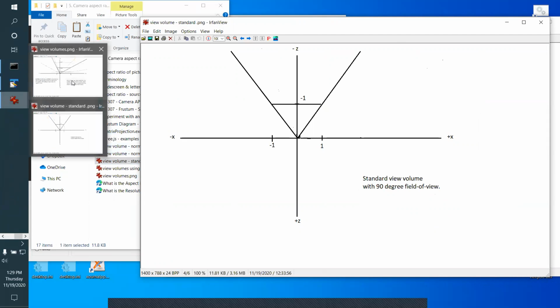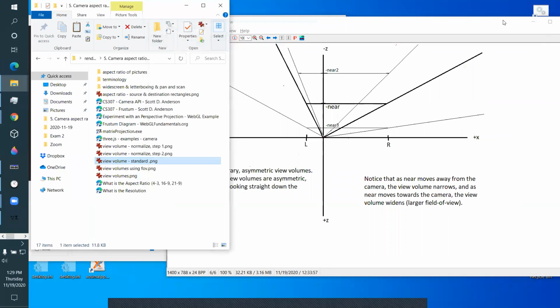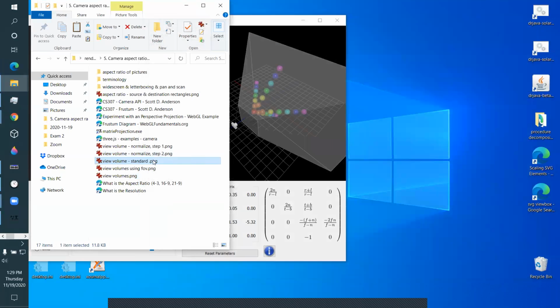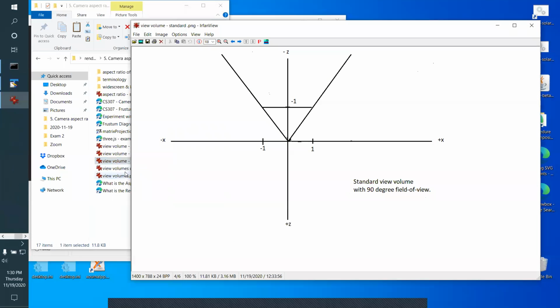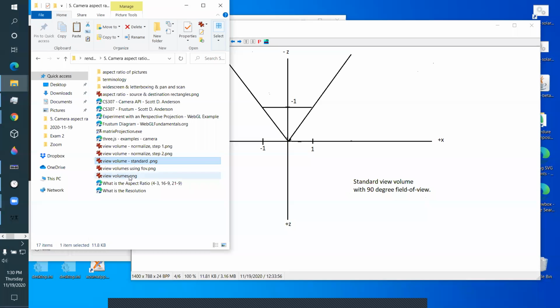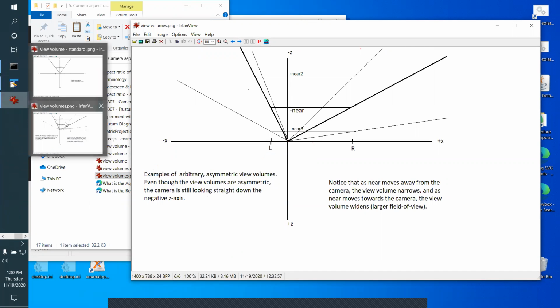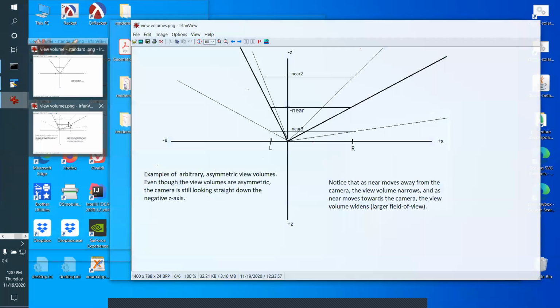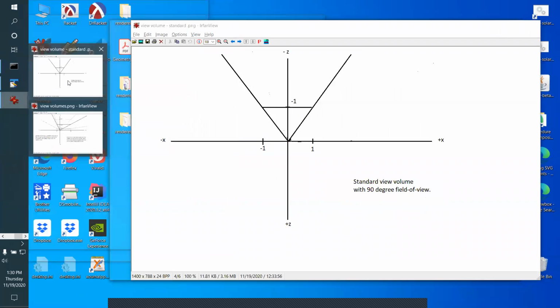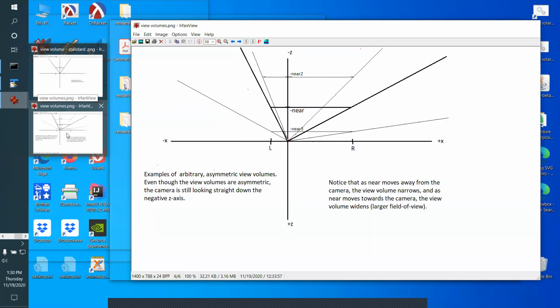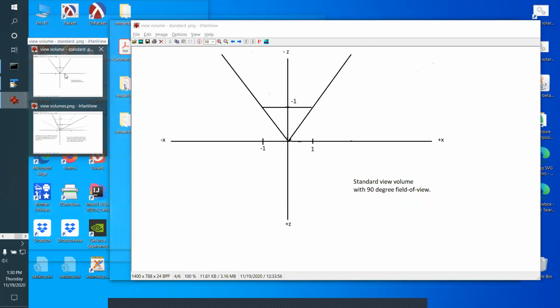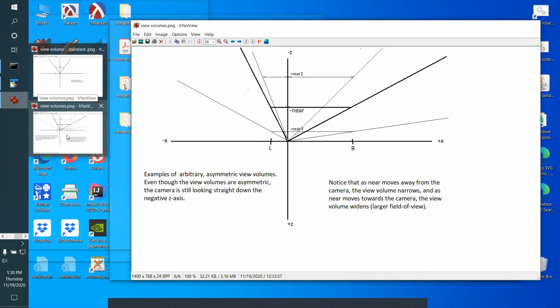Okay, we want to change, let's see, now, if I go through and open these again, Earthframe View will lay them on top of each other. Okay. What I want to do is essentially, see that lopsided view volume, I want to shift it so that it's the standard view volume, which means I kind of have to shift it to the left and then scrunch it to fit in there.